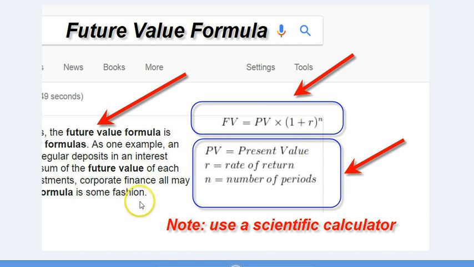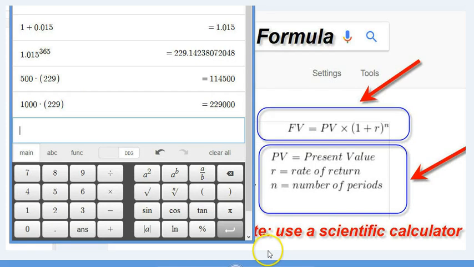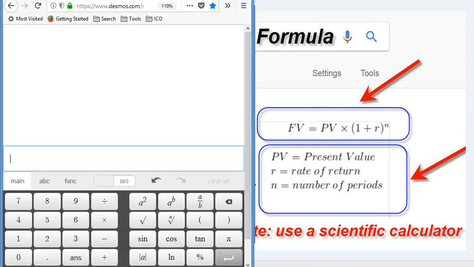Again, you Google it, you come up with this one. I just put the blue square and the red arrows to bring more emphasis. Let's move on. The best way to learn, for me anyway, is to have an example. This is a screenshot of a calculator and the formula, that way you have it on both sides. Let me bring up the calculator.